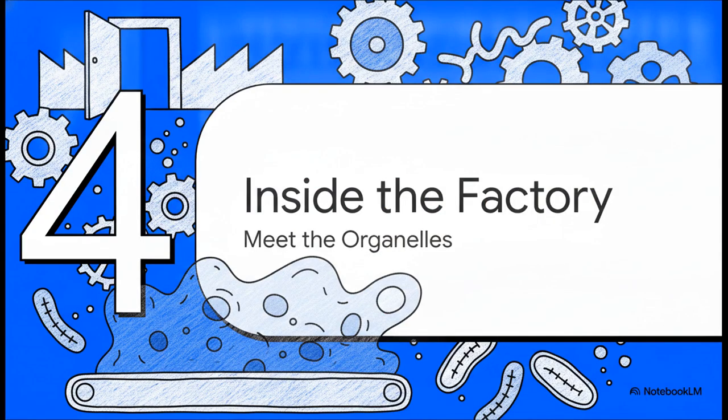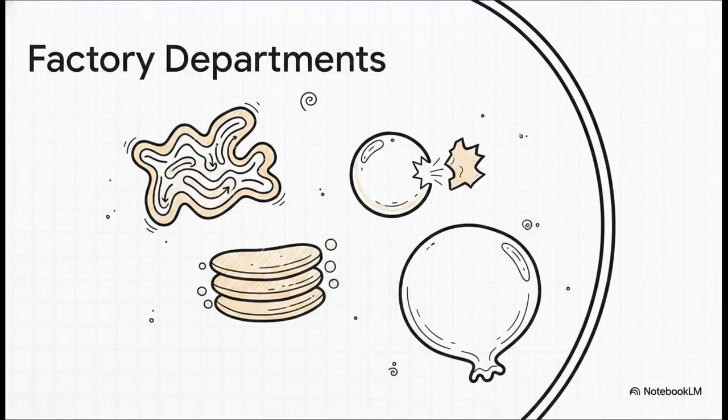All right, on to Section 4. Inside the cell factory, meet the organelles. It's time to step onto the factory floor itself, the cytoplasm, and meet the specialized departments running the show. Suspended in that jelly-like cytoplasm, you'll find these crucial membrane-bound organelles, and each one performs highly specific, life-sustaining functions.